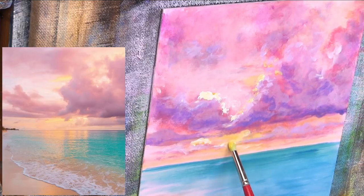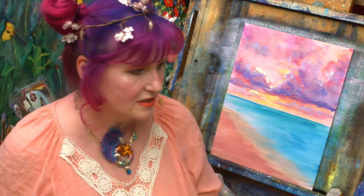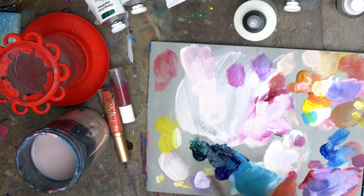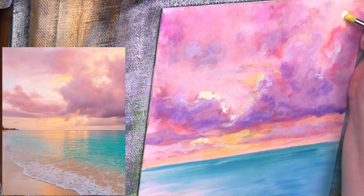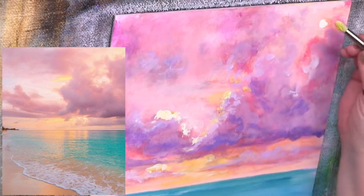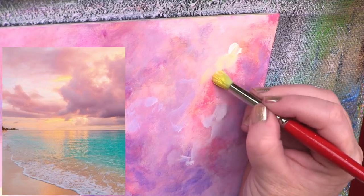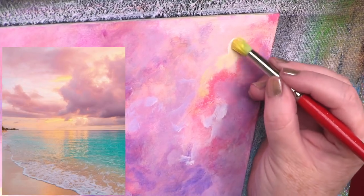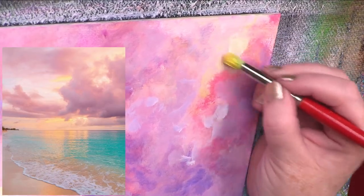So see, I have wiggle here? Let's come down. Let's see how that's looking. Oh, look at that. We got those little lights, don't we? This little light of mine, I'm gonna let it shine. Too much white. Wipe it off on my towel. Just going to make sure that this right here, look at that, has this blended, thoughtful little bit of sun right here. Look at that.